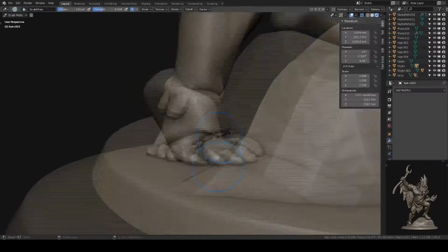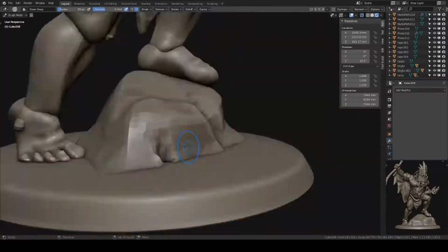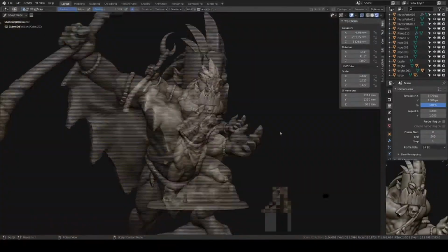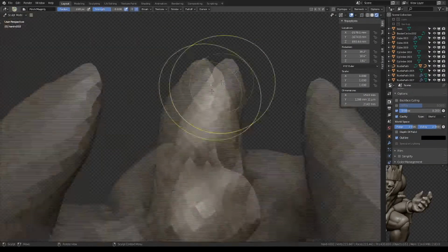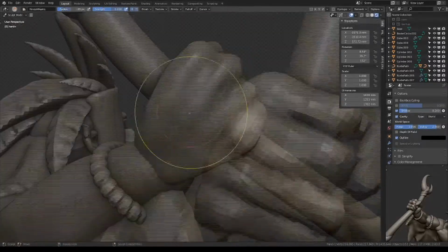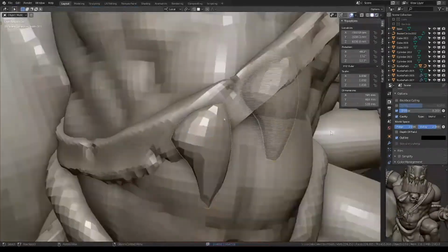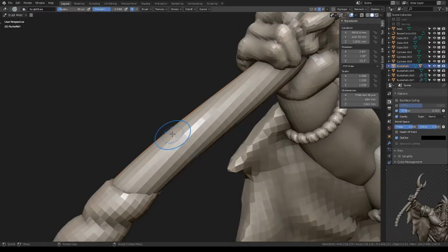Added a bit more detail to the eyes, and not happy with the overall shape of the mask, so later on I start to tweak that to make it look a bit more interesting. Adding in some wood details to the staff.